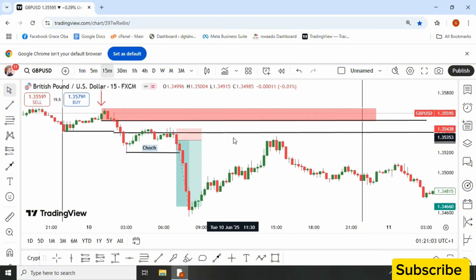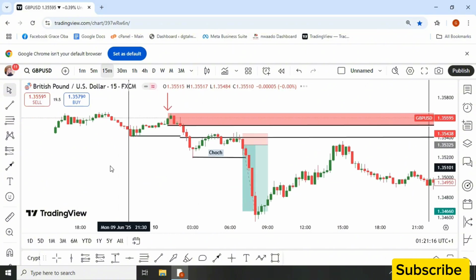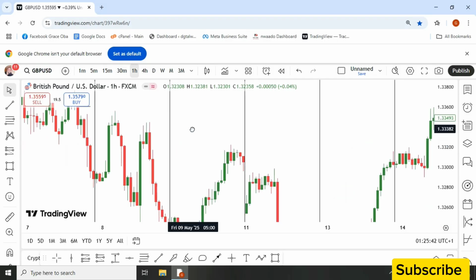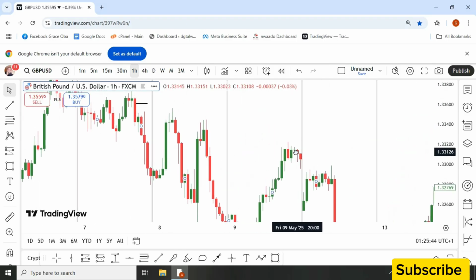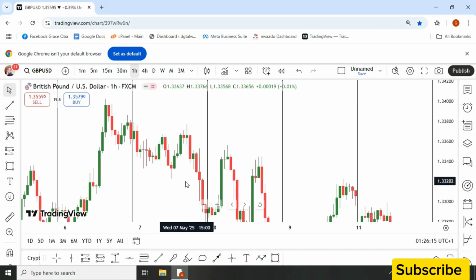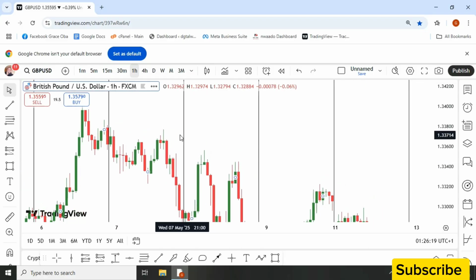Let's locate another bearish order block, right, and also display this. So let's move into the chart. From here, this is another setup, right? So I just return to the 1 hour time frame. Now from here, this is a bearish movement, right? From this uptrend, this is a bearish movement. This is another bearish movement here.